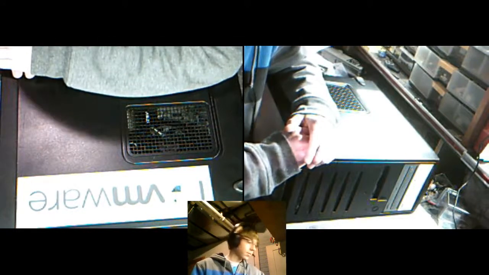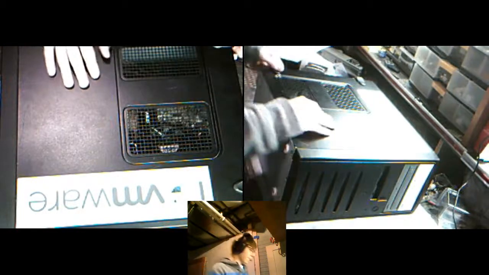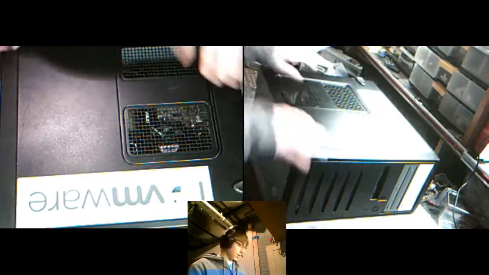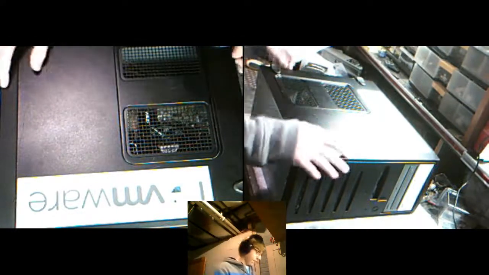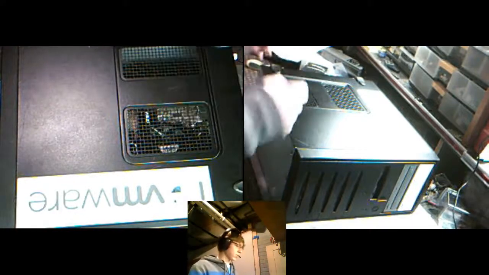So what I'm going to do today is open up this computer and show you a lot about what goes into a computer and what's in it. I'm going to show you how to open it up and take everything apart, take everything out of here, and then put it all back together. So I'm probably going to split this into two parts: taking it apart and then putting it back together.